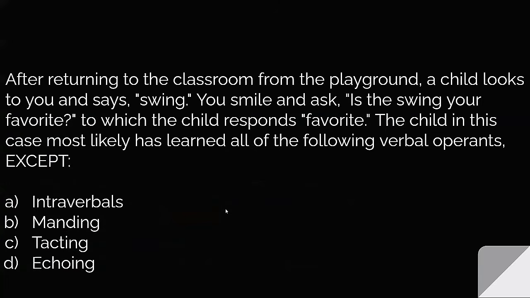Okay. After returning to the classroom from the playground, a child looks to you and says, swing. You smile and ask, is the swing your favorite? To which the child responds, favorite. The child, in this case, most likely has learned all of the following verbal operants except interverbals, manding, tacting, echoing.